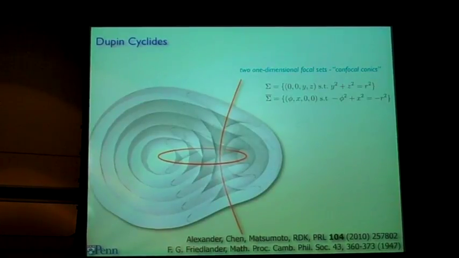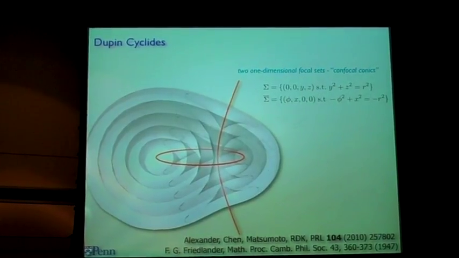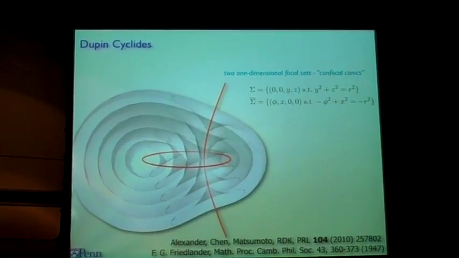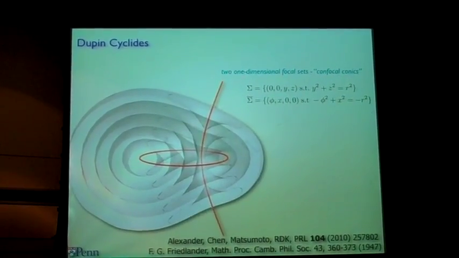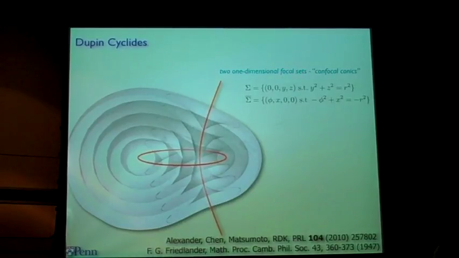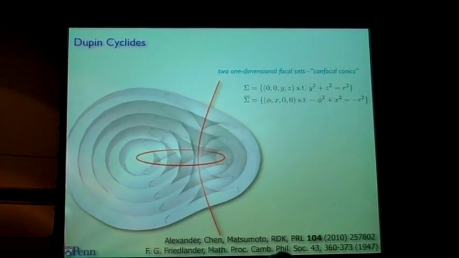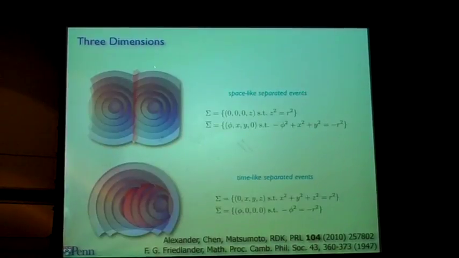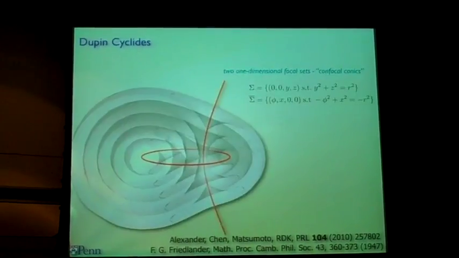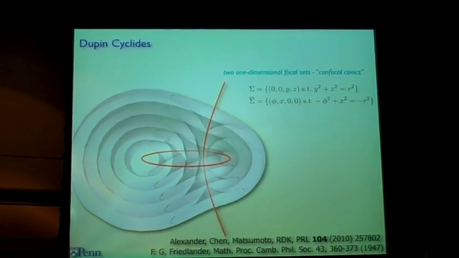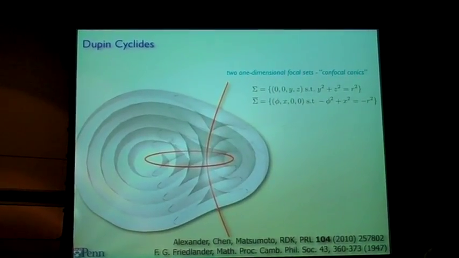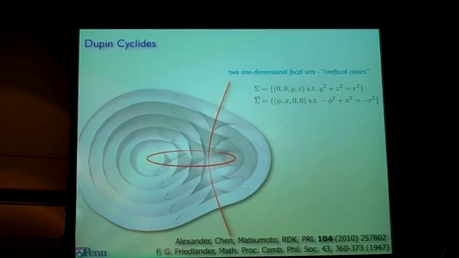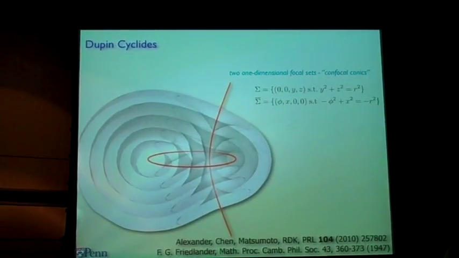So it turns out, and this is how Friedel figured everything out, in 3 dimensions there's one other thing you can do. In 2 dimensions, point focal sets generate line focal sets, and vice versa. In 3 dimensions, point focal sets can generate surface focal sets. I just showed you those. They're the surface focal sets. But the other thing that can happen in 3 dimensions is I can have one set of lines and another set of lines. Right? Apparently, Friedel must have learned this in high school or college or something.